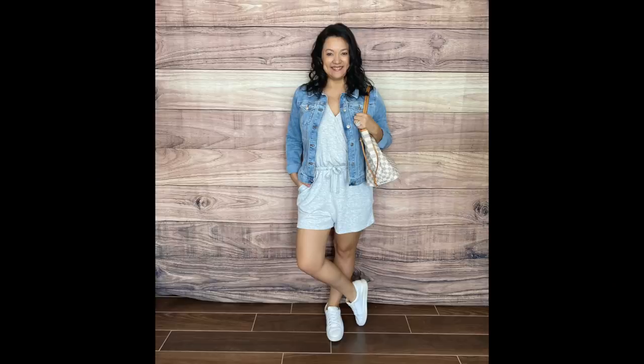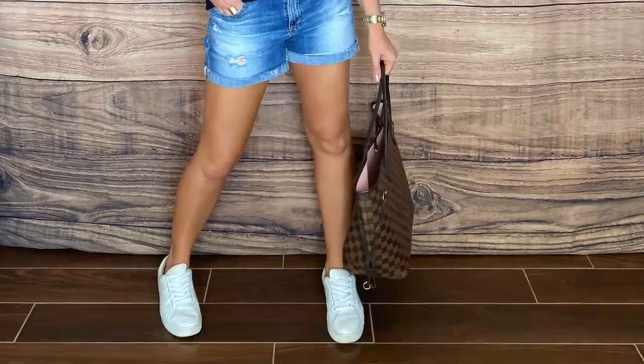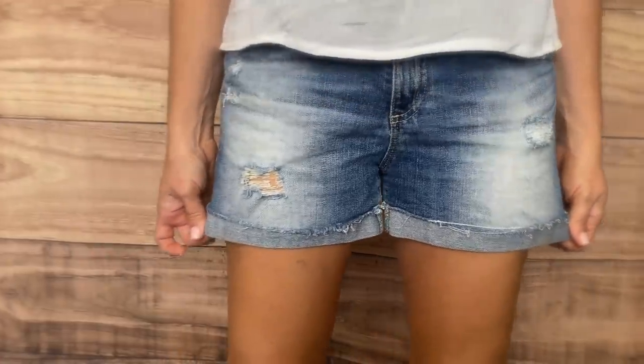We just want to share tips so that you feel confident and comfortable in the clothes you're wearing this summer. The first tip is all about shorts — whether that's a romper, cotton shorts, or linen shorts — making sure the legs are looser around your thigh area. Tight shorts squeezing the thigh can make thighs appear larger. We sometimes size up in denim shorts to ensure a looser, baggier fit to make legs look slimmer and longer.